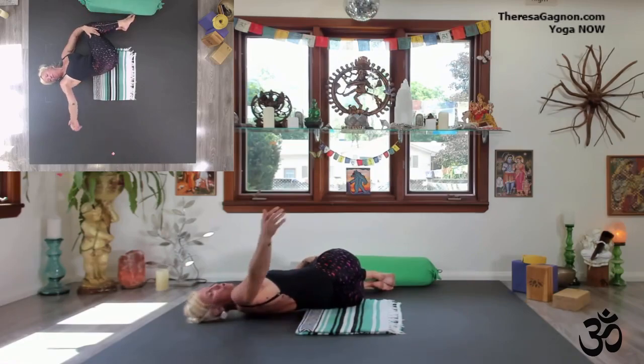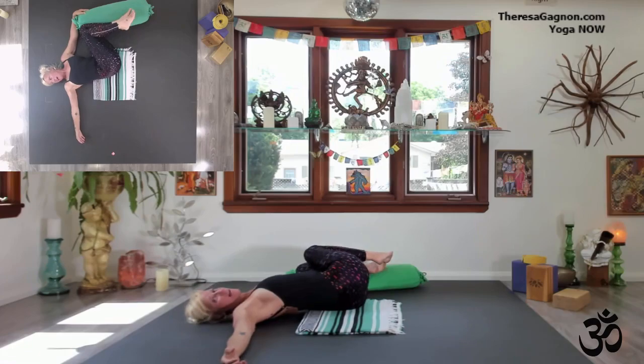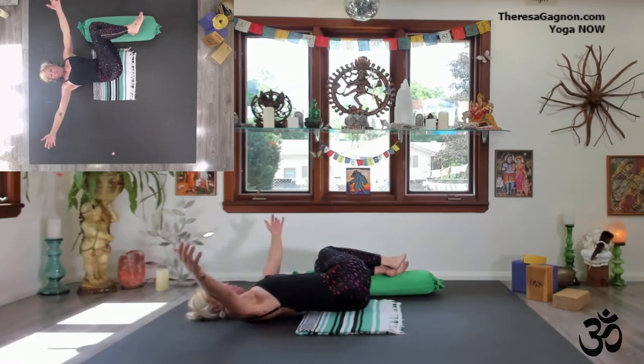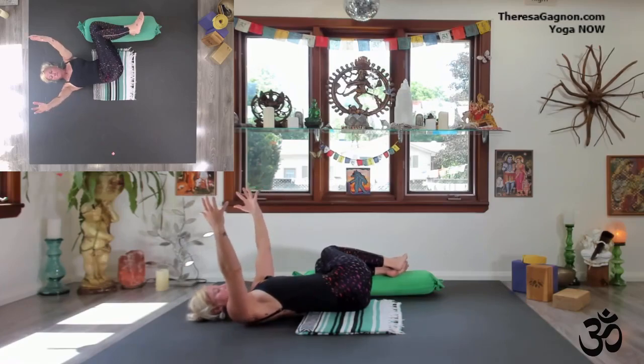And if that's too much and your left shoulder comes up off the mat, then that's where you can take your bolster and slide it underneath your shins. Make sure the bolster is handy and it covers your ankle to your knee. And then open up your shoulders, the front body, by tacking that left shoulder down. Bring your arms like monster arms.